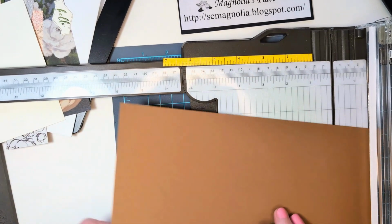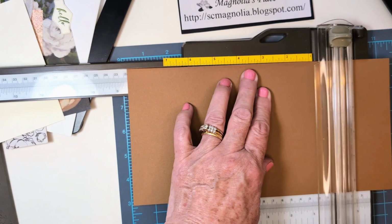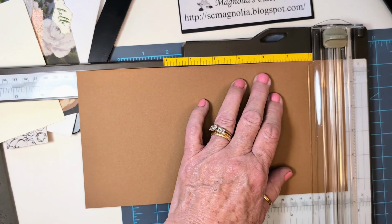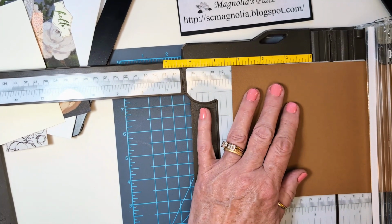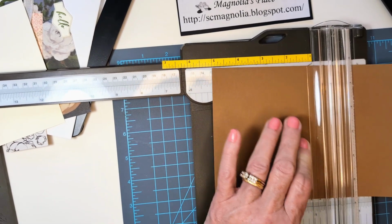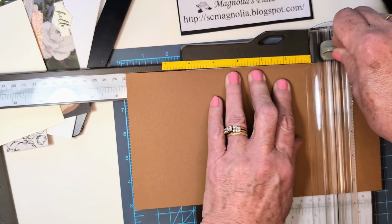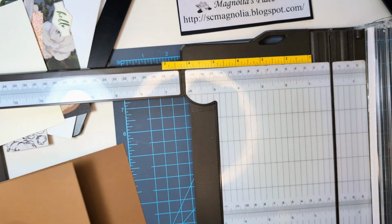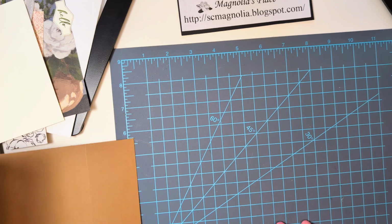Our extension arm out there, and this needs to be by 8.5. No, by 10.5. Good thing I thought about that. All right. Now, 4.25. We're going to score. And then 8.5 is where you want that perforating blade. Ooh, you know what? Let's score right there too. And then we'll perforate right over that. That's probably a good idea. Then it will make your perforation really easily. It'll help it easily come out.